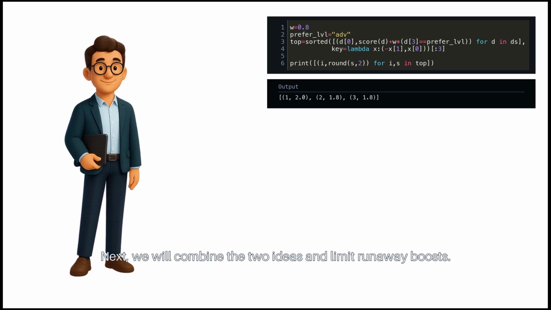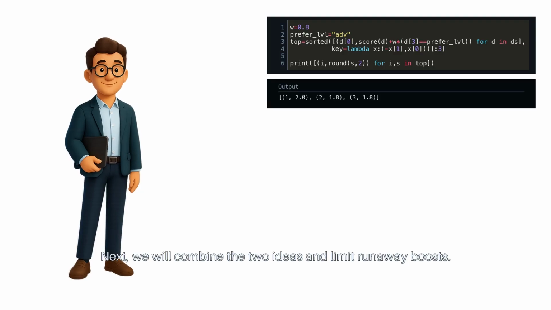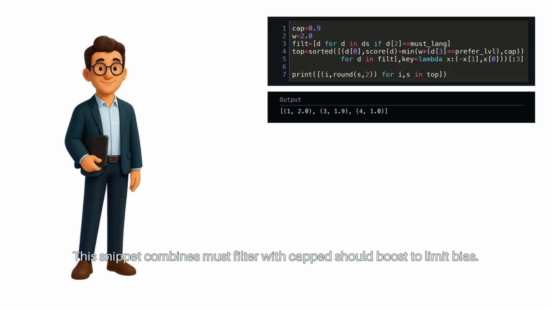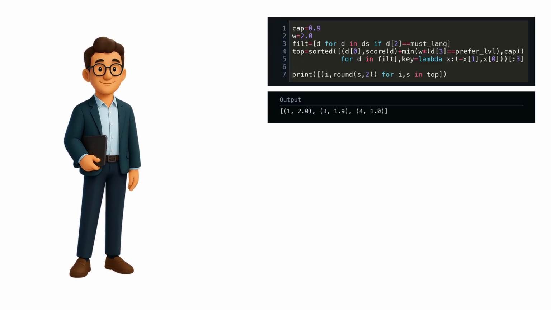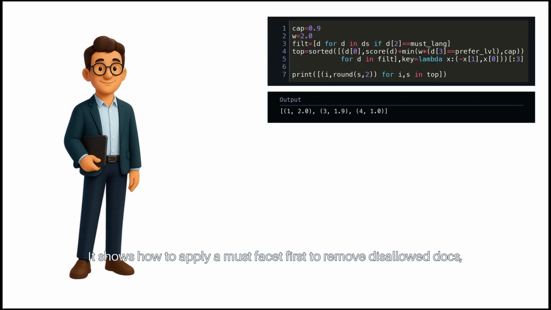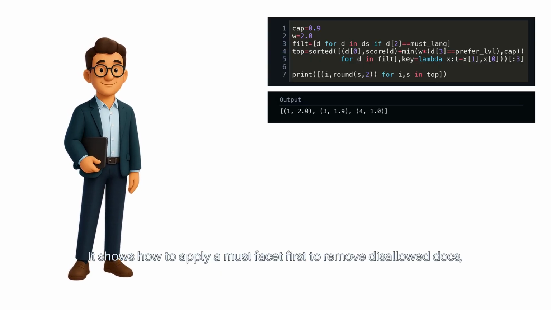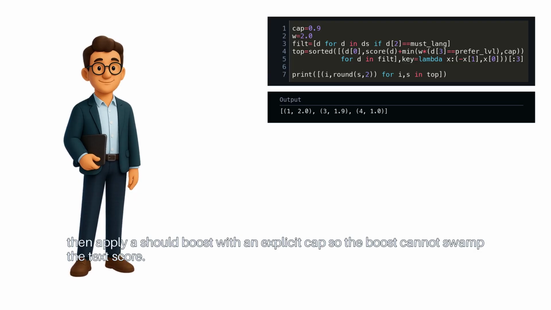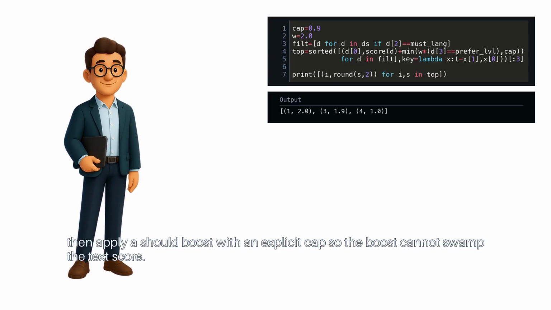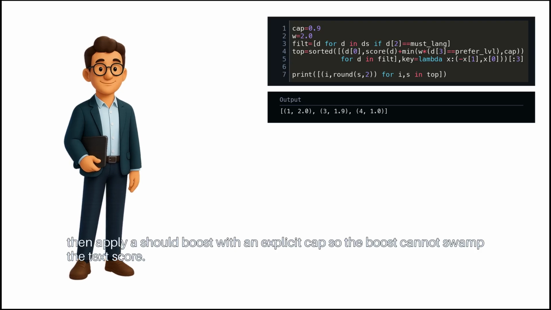Next, we will combine the two ideas and limit runaway boosts. This snippet combines must filter with capped should boost to limit bias. It shows how to apply a must facet first to remove disallowed docs, then apply a should boost with an explicit cap so the boost cannot swamp the text score.